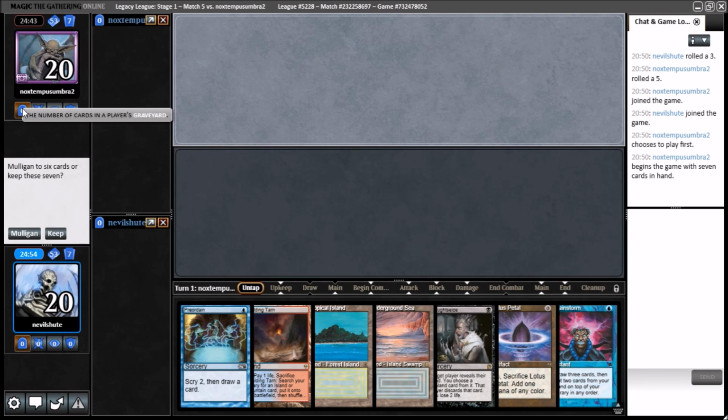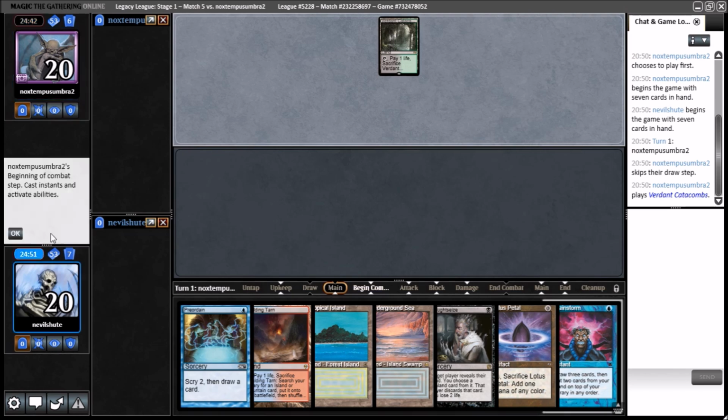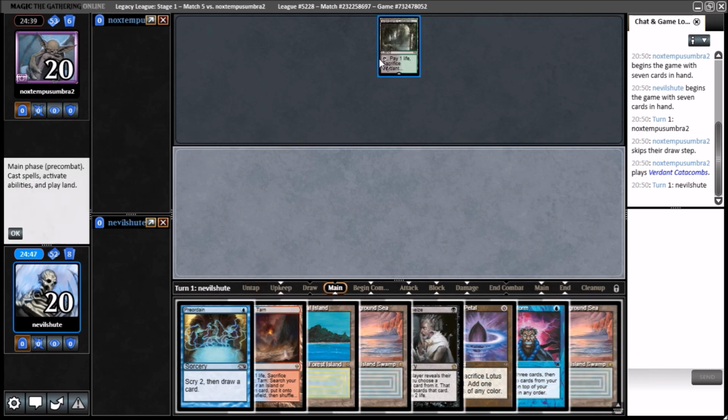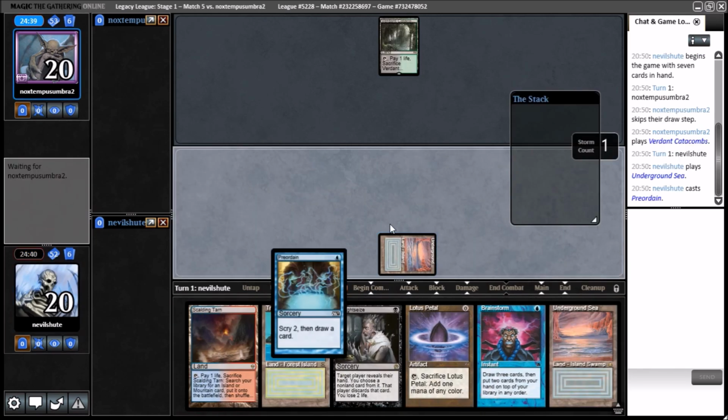So let's jump into the queue for the last match. Okay, I've kept this hand. I think it's a pretty good hand. Has a little bit of everything. Fast mana, disruption, though it feels a bit scary to cast a Thoughtseize into a Verdant Catacombs, right? So I don't think I'm going to do that. I'm going to cast Preordain instead.